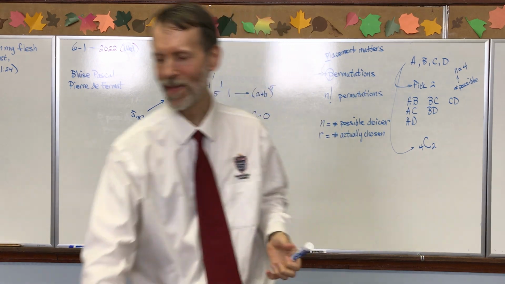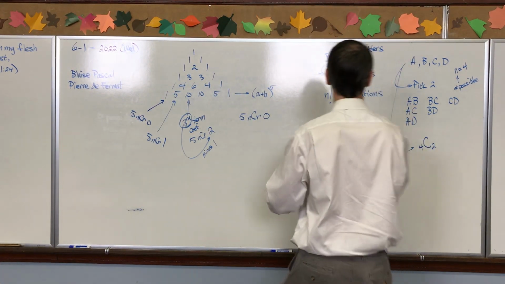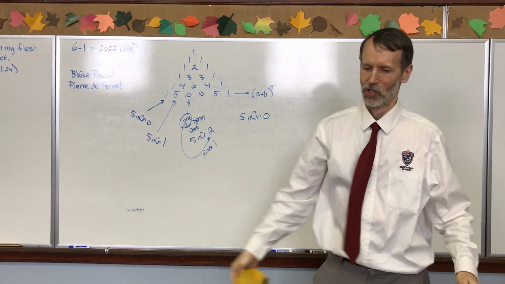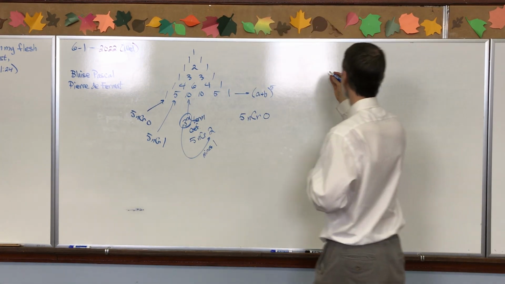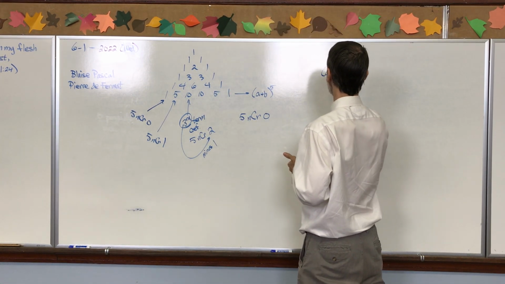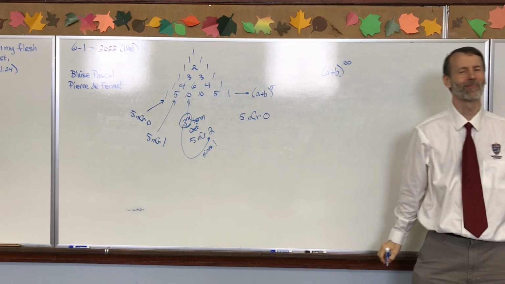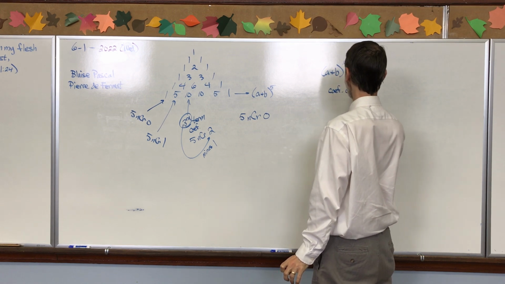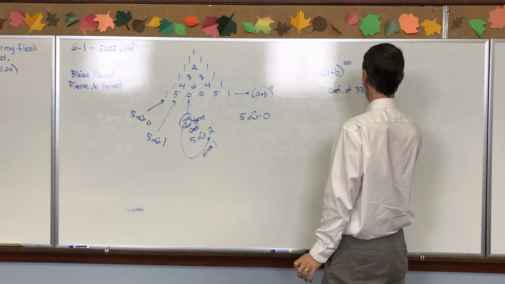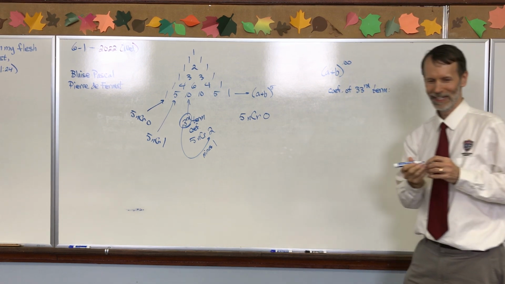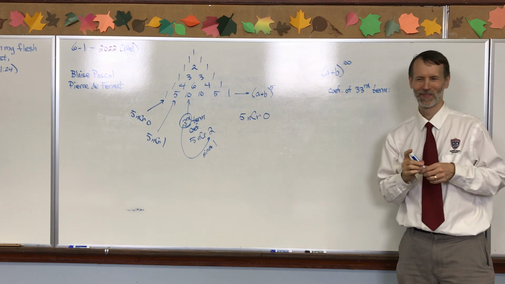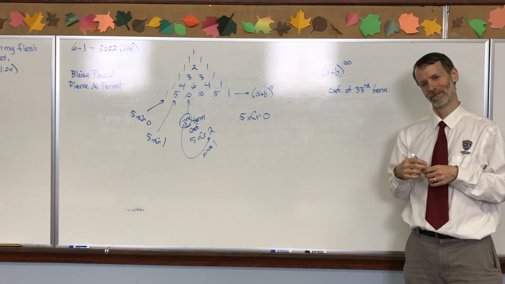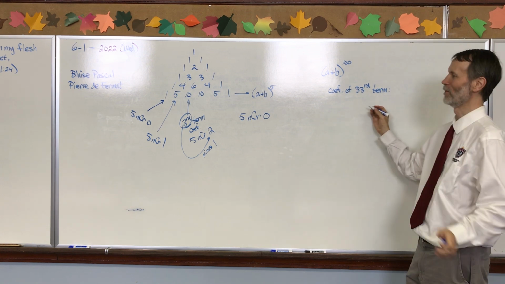So I'm going to do a massive question for you. But now you have the power to do it. Suppose you have (a + b) to the 100th power, and I want the coefficient of the 33rd term. Any ideas how to do it? What would you type? What would be your first number?